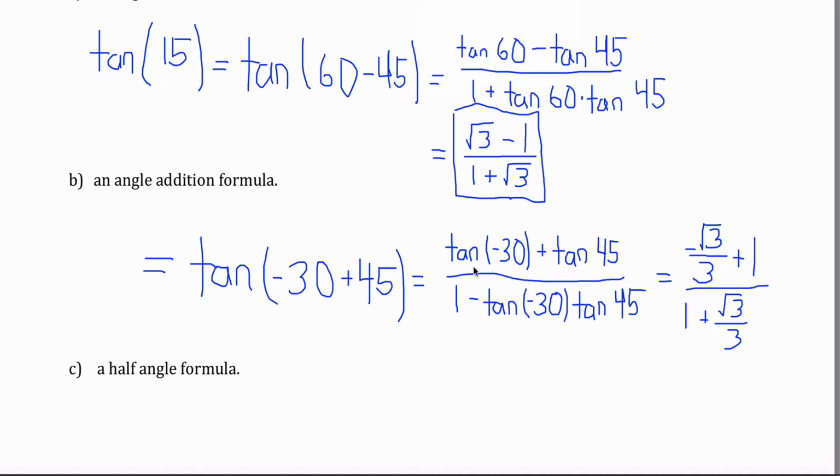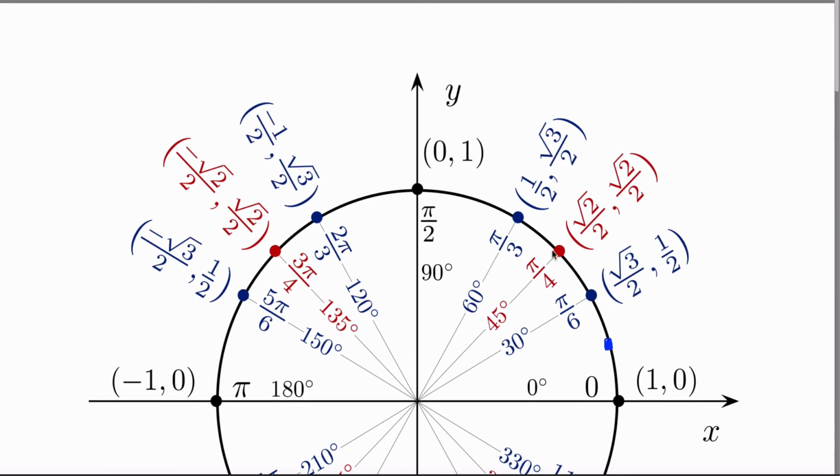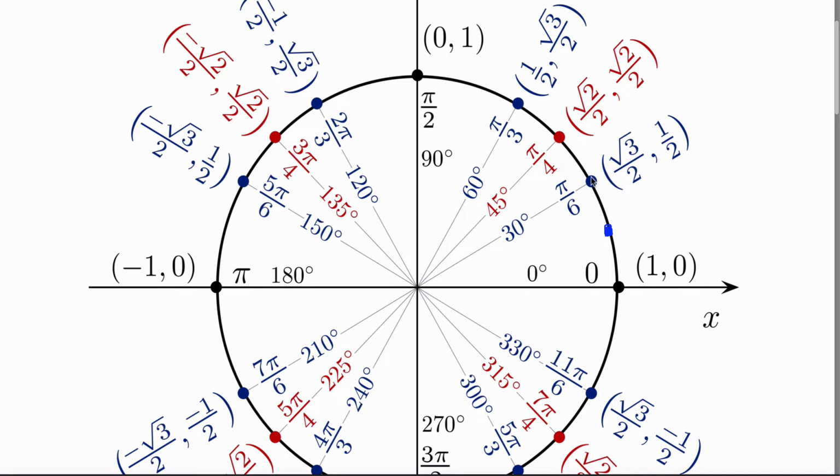All right, so I filled in these values. The tangent of negative 30 degrees turns out to be the negative of root 3 over 3. And the way I remember that is I remember this value and this value. One of them is the square root of 3 for the tangent, and one of them is root 3 over 3. And so the smaller of those two corresponds with the one with the smaller slope. So this must be root 3 over 3. So I remember that this is the tangent of root 3 over 3, and therefore this must be the negative of the square root of 3 over 3.